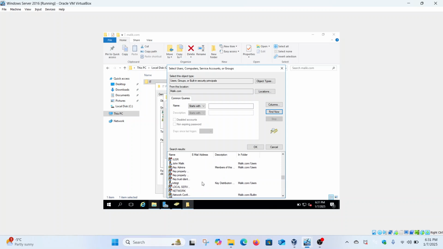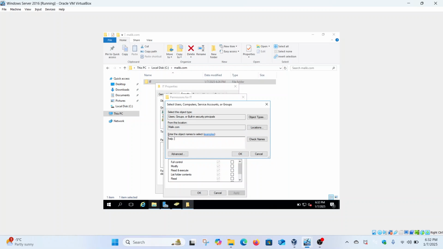I just want to show this, in case you can't find it, you can do it this way, but I know it is help desk. Find now. See, it is here. Click OK.